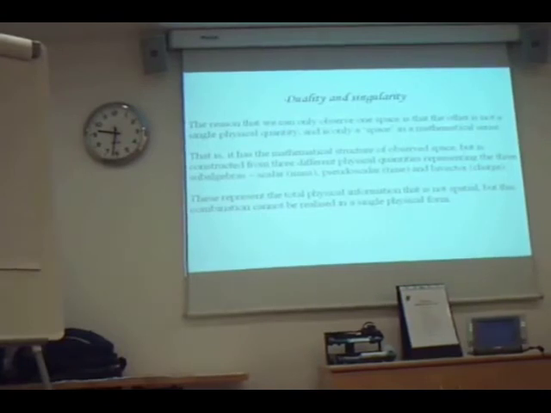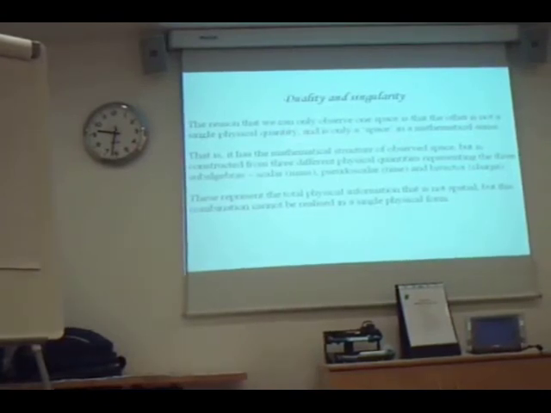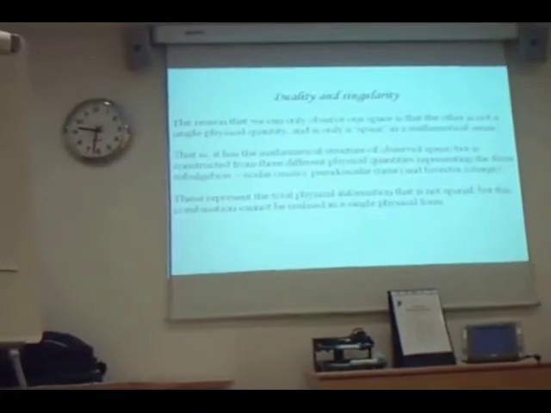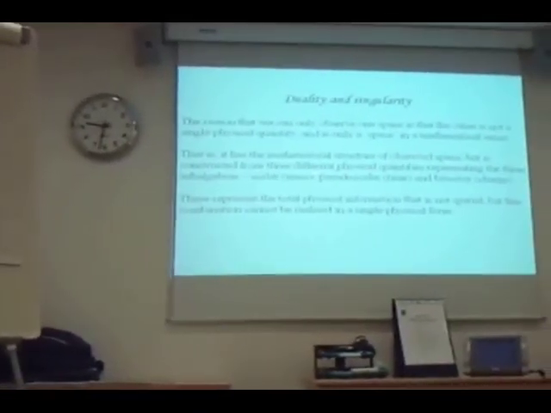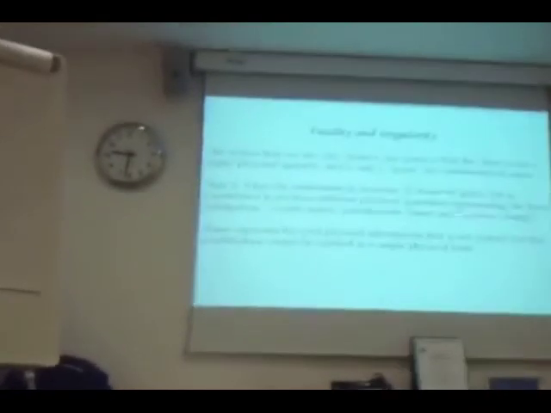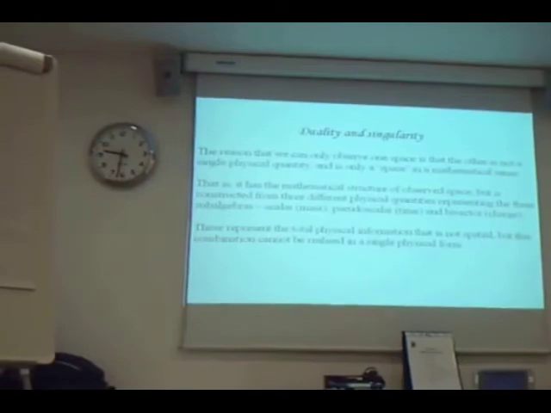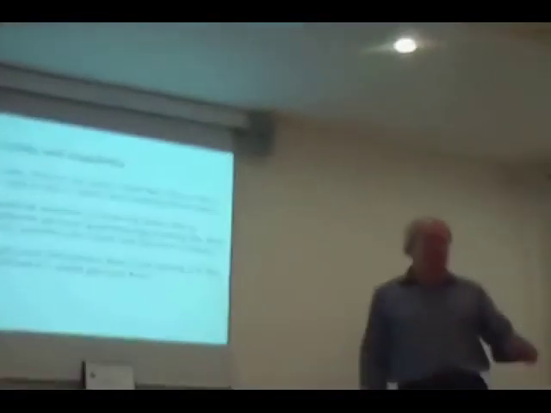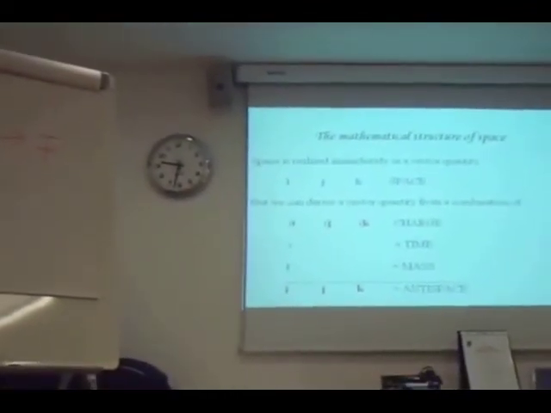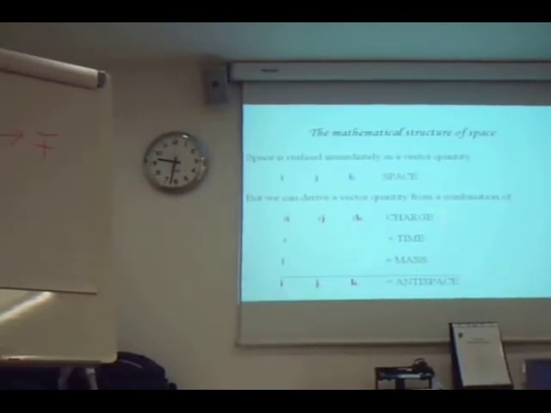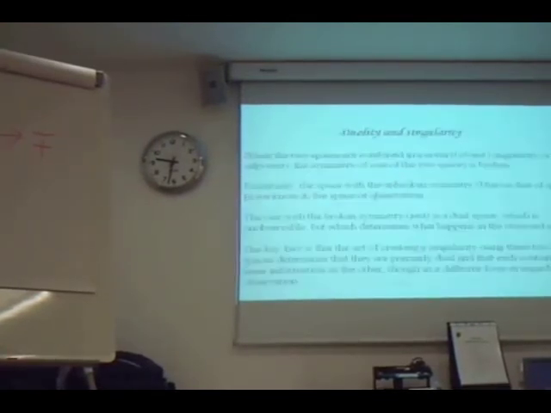Now, why do we only see one space? Well, because only one of the spaces is actually truly a physical quantity. The other space, mathematically, is a space, but it's not physically a space because it's made of three different quantities. It's made of a scalar quantity, a pseudo-scalar quantity, and a bivector quantity. In other words, there's all the other information that isn't space bundled together. And that's why it looks mathematically like a space. It isn't space at all. You can see you bundle these three things together, and they have the same properties as a space, but obviously they're not one quantity. And that's why we don't observe it.